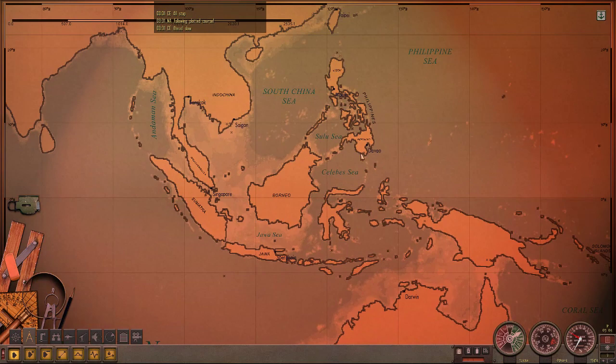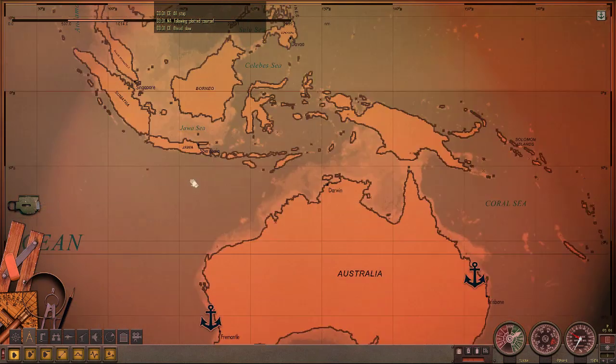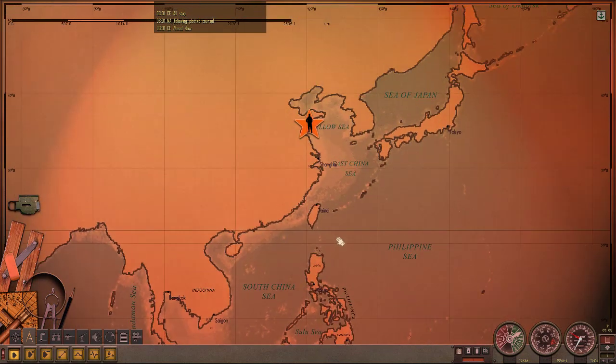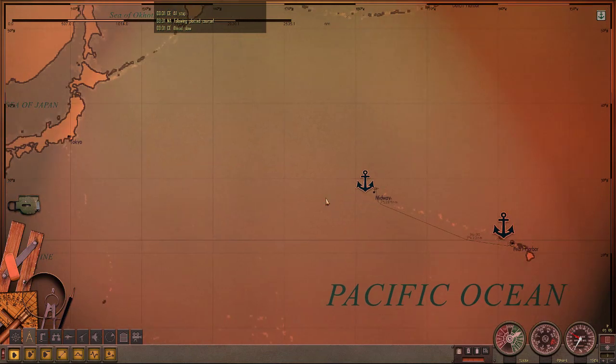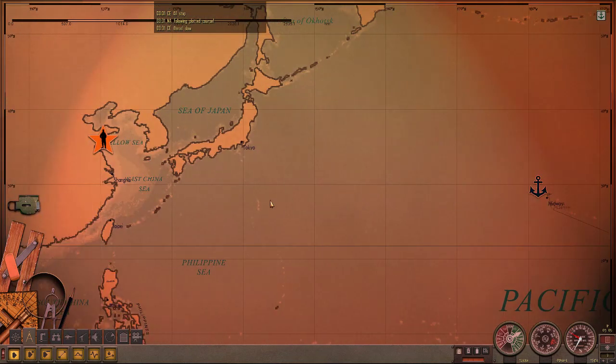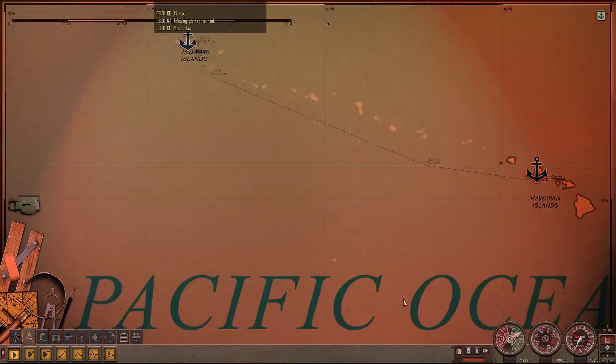And the U.S. has just lost its bases in the Philippines and Java. Got pushed back by the Japanese. And so we're stuck in Pearl Harbor and Midway, which are quite a trip away. If I grab my ruler and just draw a line, we're talking about 4,000 nautical miles, so quite a ways. We're going to have to be careful here, because if we go too fast, we're going to run out of fuel before we get there.